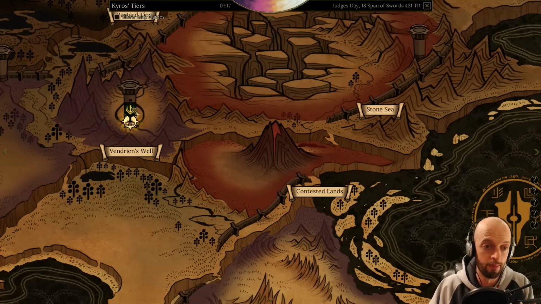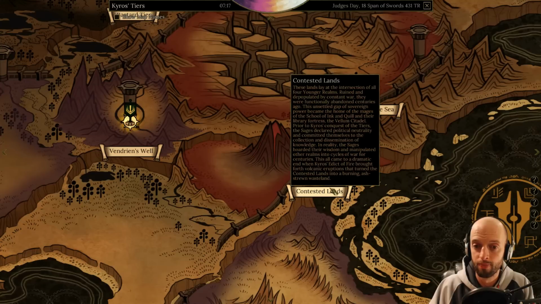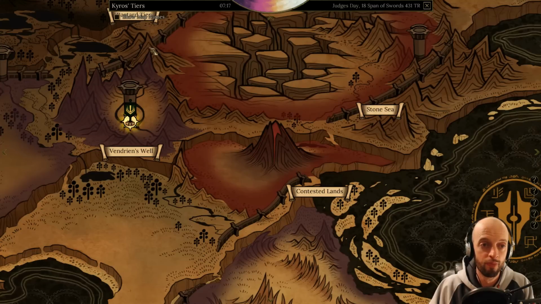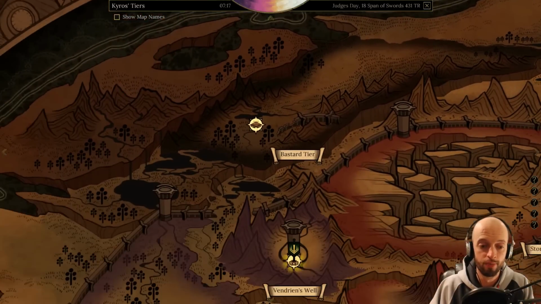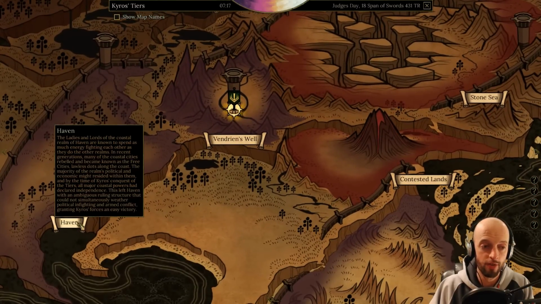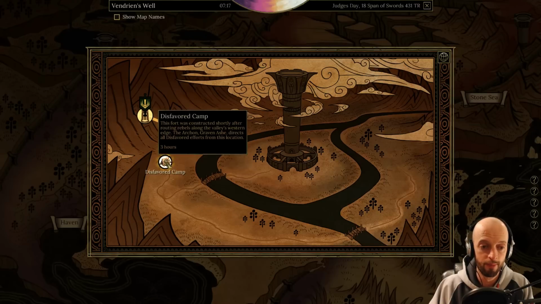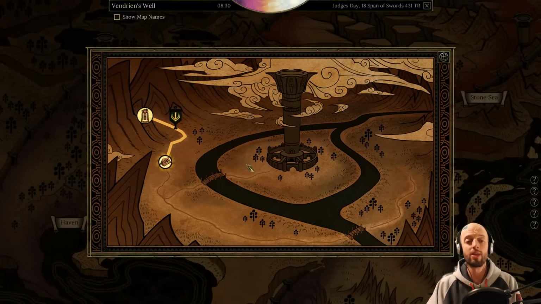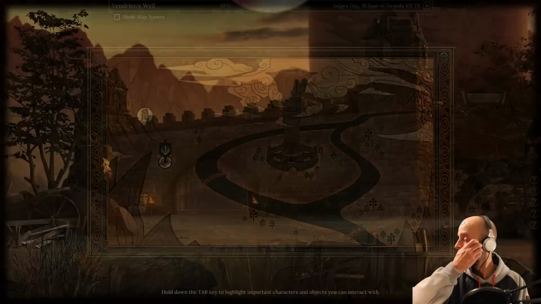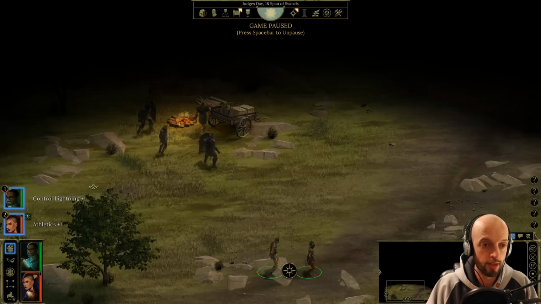I don't know. Okay. So I don't think we can go over here. Oh, okay. I can move around, though. That's cool. Haven. Alright, well, here we are. The disfavored camp. That's where we want to go. I accept. 3 hours of travel. All right, we are here.